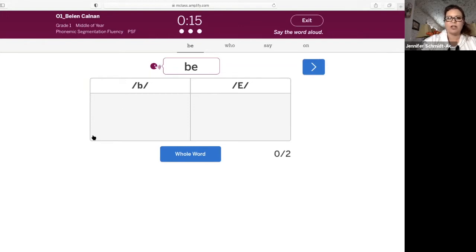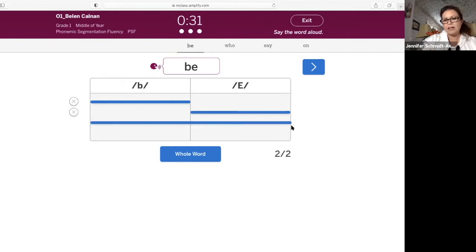So if the student goes b, e, like they should, then I would mark b, e, all right? If the student were to say, like if I say the word be, they just echo the word back to me, be, then I would draw a line across to show that they said it all together. Or I could mark whole word.